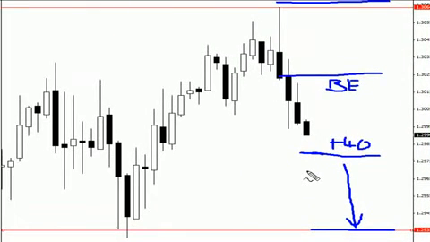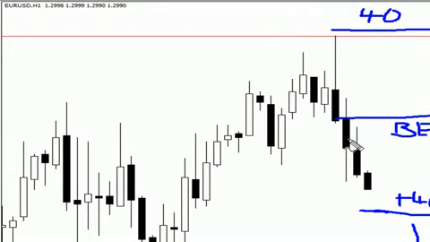Now I don't know many Forex traders out there that would argue with 2 times, 3 times their risk. That means you've really only got to have a strike rate of 30% or more. And that's very achievable with these price action signals.